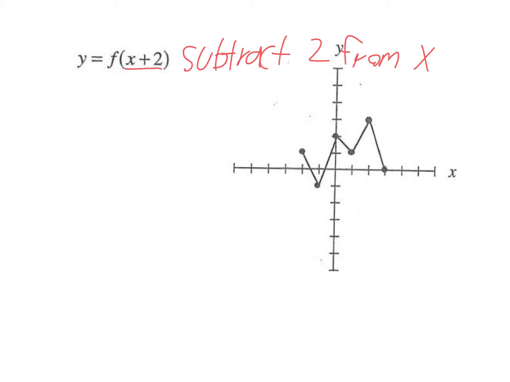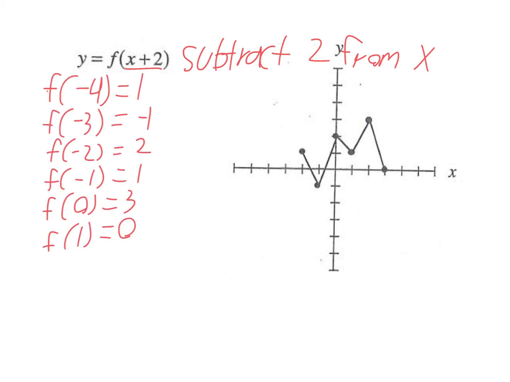So from our previous function list, we take all of our x values that are within the f of notation. We're going to drop those by 2, but we're going to leave the y values the same to give us this following table. As you can see, I've taken each of my x values for my f of x, I've dropped them by 2, because originally we started off as x of -2, x of -1, and x of 0, so on and so forth. But our y values are still just the same.